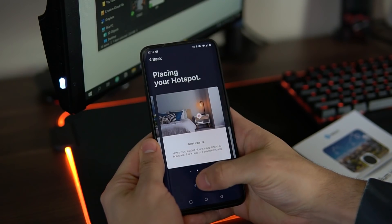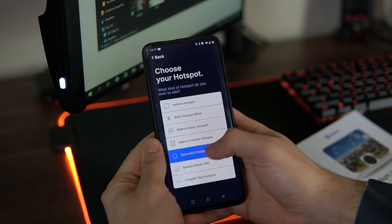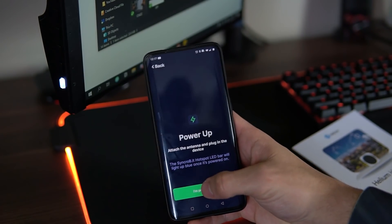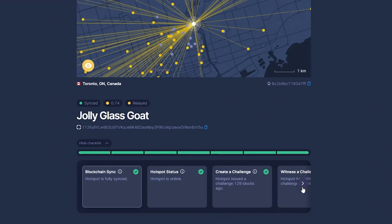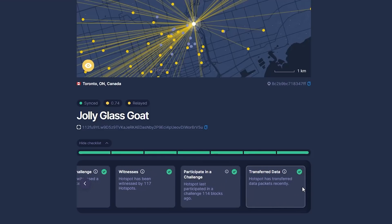After you have the app installed and backed up your seed phrase, add the new device, select the manufacturer that you got it from, and then proceed with what shows on the screen. It does not take more than five minutes to set it up — the team at helium made it super simple to get going. Your helium miner will need some time to synchronize, so give it up to three days and then check up on it. You will start getting HNT tokens based on how well it does.